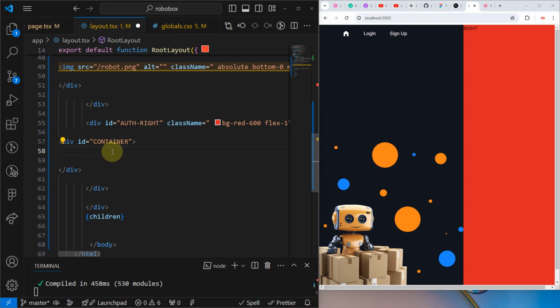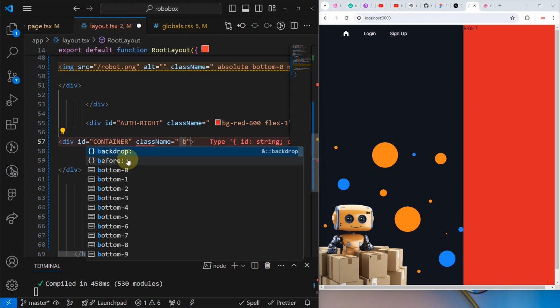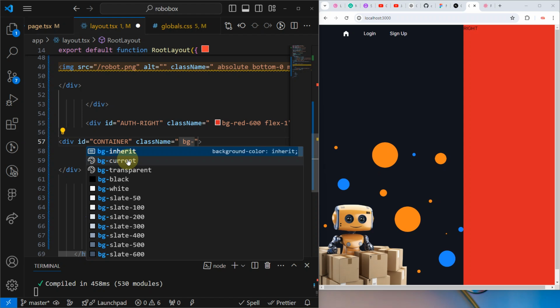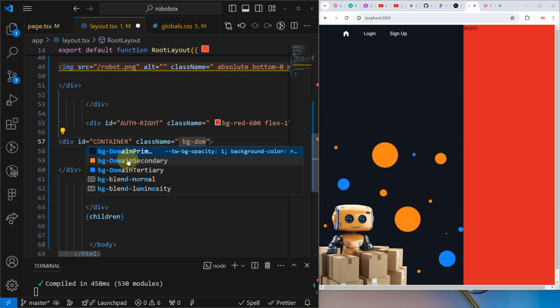I'm happy with this. And what I want to do, I want to put a class name. That's the first thing. BG, BG domain. Don't we have now? We've got our IntelliSense, guys. Look at this. I don't know how it happened, but I'm glad that it happened. Now we are starting to have our own IntelliSense. Maybe it's the ones that we have used. I'm happy with this.